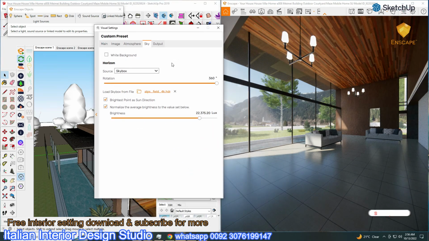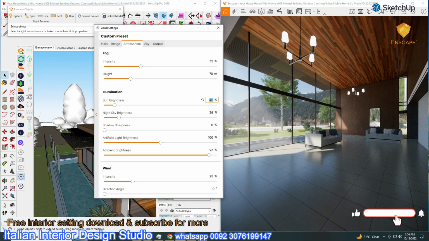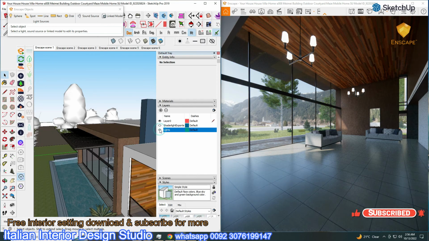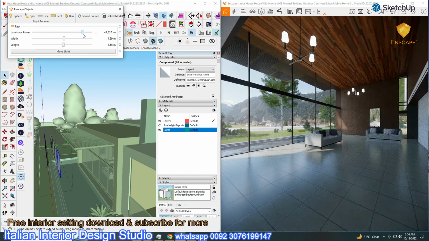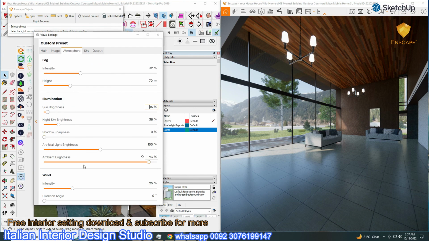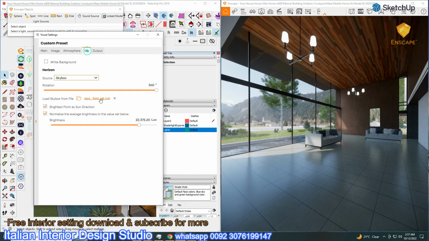I try to increase, and then I will try to turn off my Enscape sun, but even then it will not work. I will also bring some other model. I already have made some group with the spotlight dummy sun.